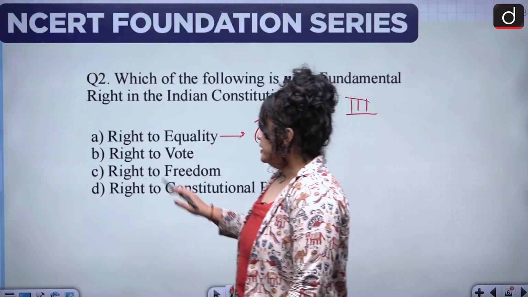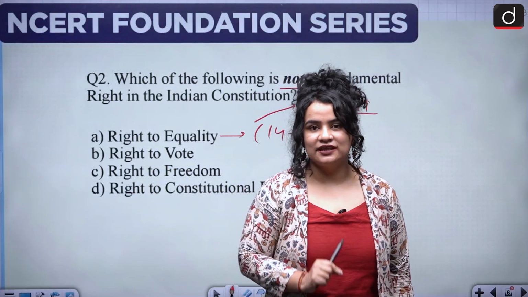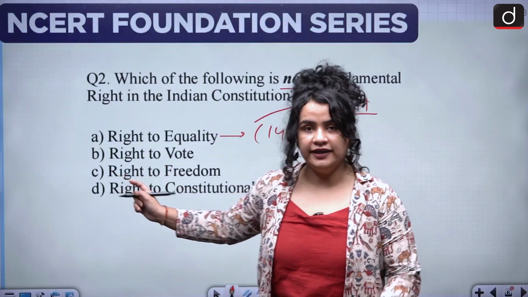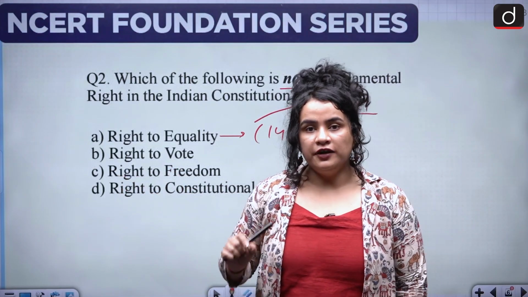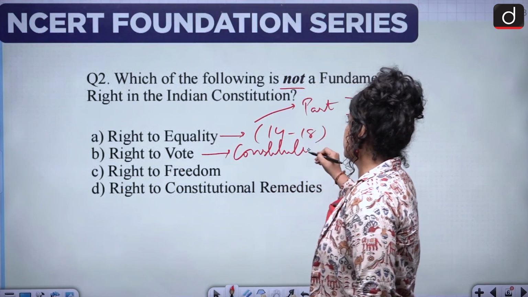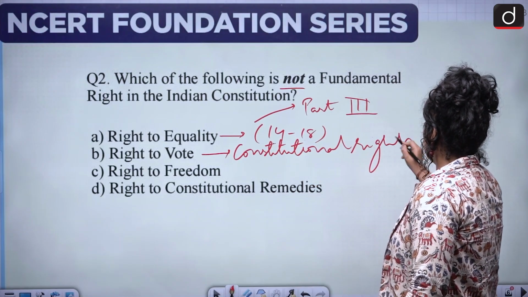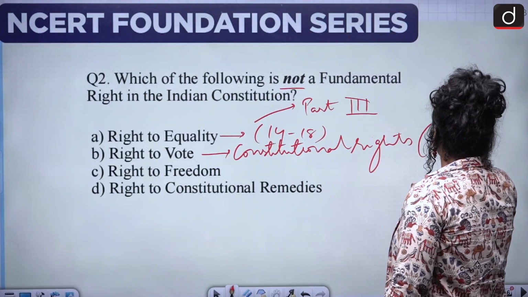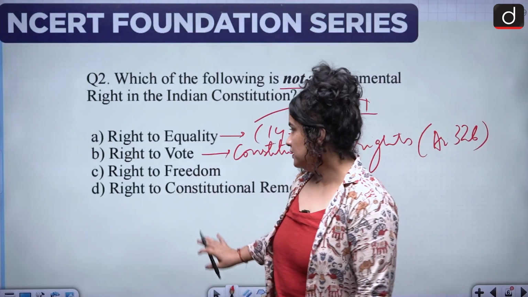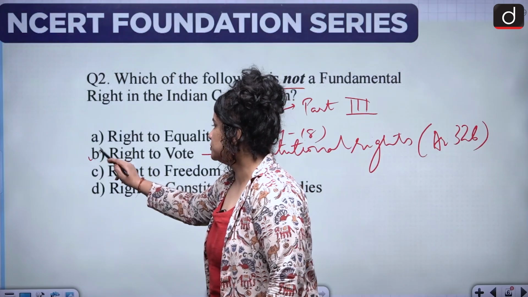All right. Now the second one is right to vote. Now this one can be a bit tricky. We have discussed the concept of democracy where we have given indispensable value to the right to vote, right? And we would like to believe that this is a fundamental right. However, this is not a fundamental right. This is a constitutional right which is derived from Article 326, which discusses elections. All right. So this is a constitutional right. So we have our correct answer over here, which is option B.